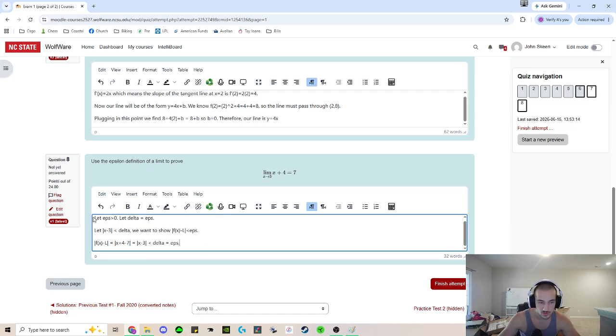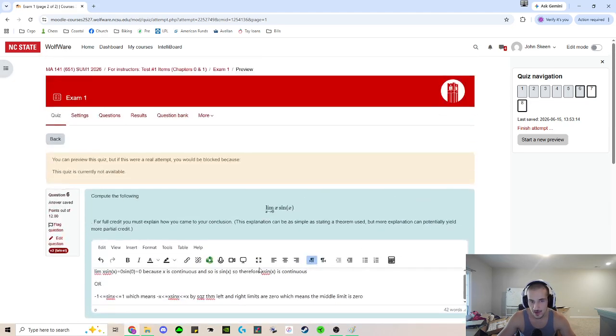Epsilon definitions are super difficult to do if you don't follow this process of let epsilon be greater than 0, let delta equal epsilon. A lot of people are getting the right ideas, but there's an issue in the logic. If you actually read through the proof, it doesn't make sense. I see that you got all the pieces, but we have to make sure the pieces come together cohesively. If we said let delta equal epsilon down here, this is not true, because you're saying that x minus 3 is less than delta. This is true, but it's not equal to epsilon. You let delta equal epsilon afterwards, right? This is the type of answer I was getting a lot, where it's kind of getting there, but you're missing just a little bit. So this here would be a complete proof, and then that would be our exam, right?